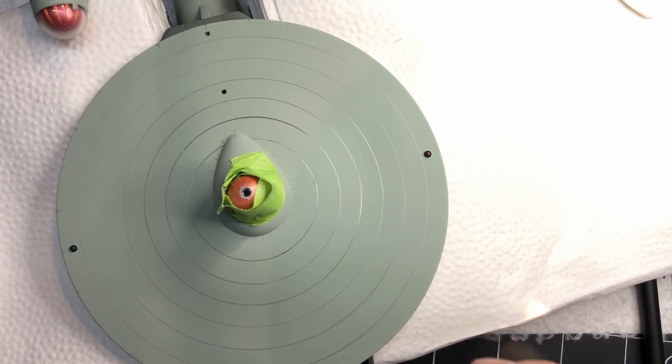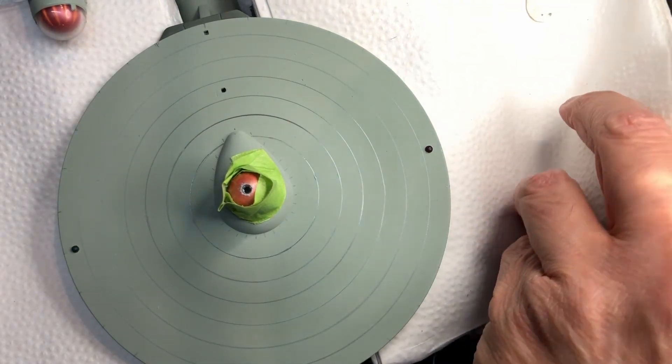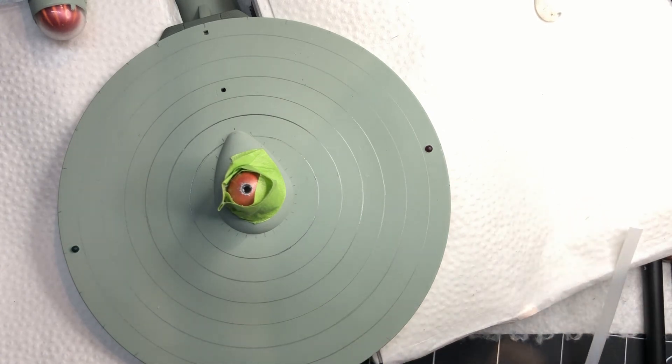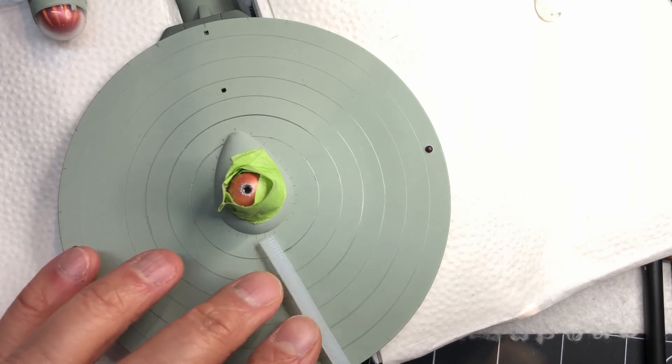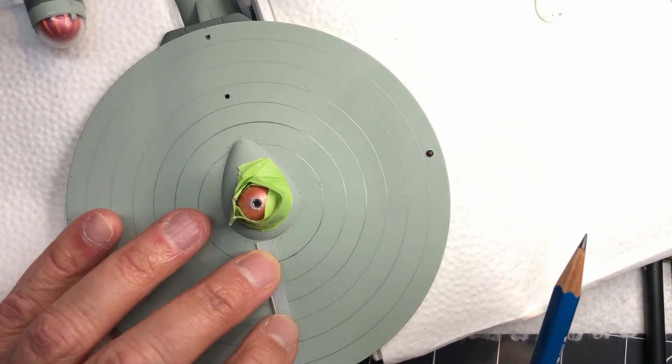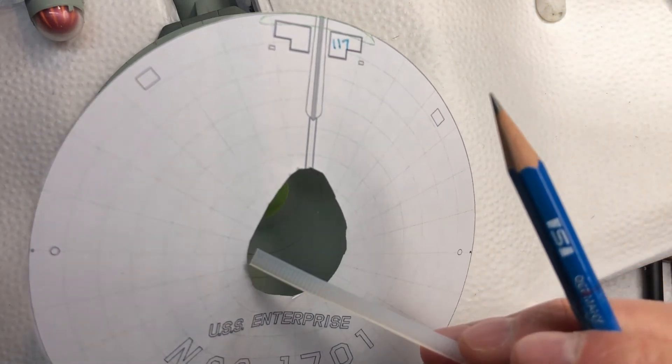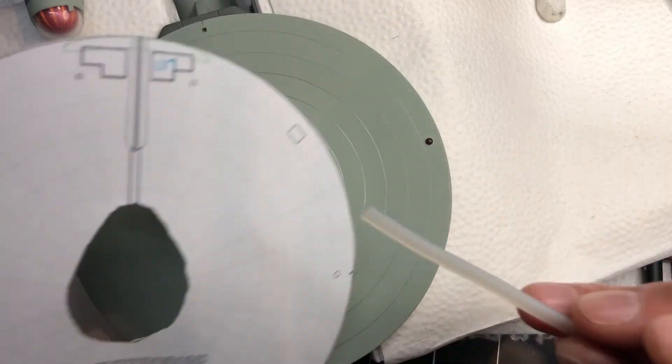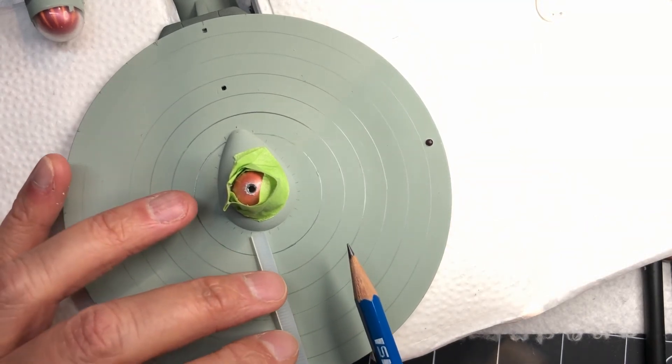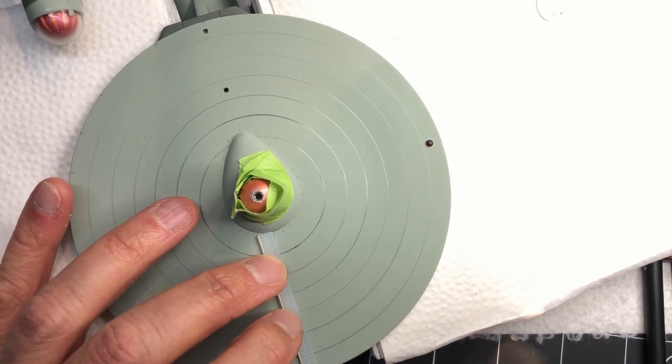So the deflector grid is there. I just now need to take my little straight edge here, which I have right here, and just do my 32 more lines. And you can see how I've got them, I've already kind of got the ruler bent in the right shape of the saucer here. So I'll probably start with the first one that just comes out the center here. So just line up, I've got the, I did use this, and just cut out just a little bit more around, so I could then just grab each of my points. So I have the inside parts.